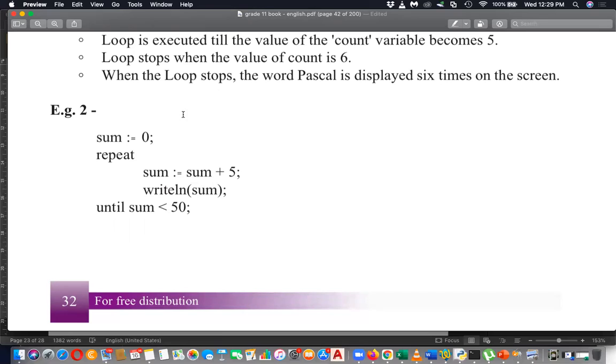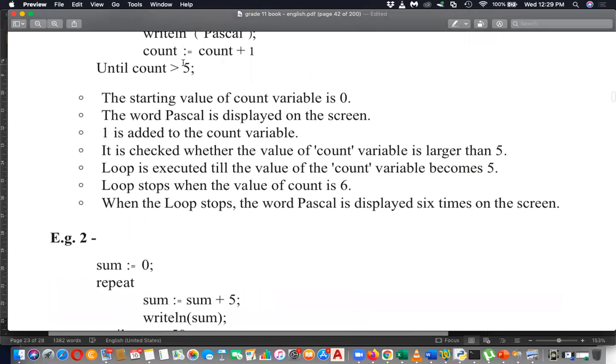First it will print sum is 0. Sum is sum plus 5. First it will print 5. Then it will check 5 less than 50. Is it true? Yes. Then what will happen? And then it will add another 5 again.